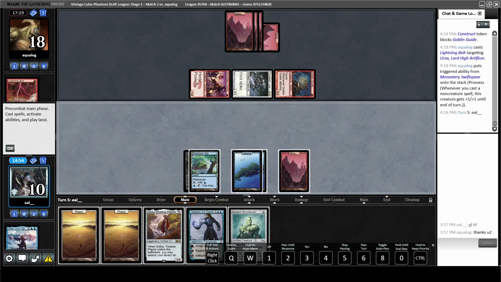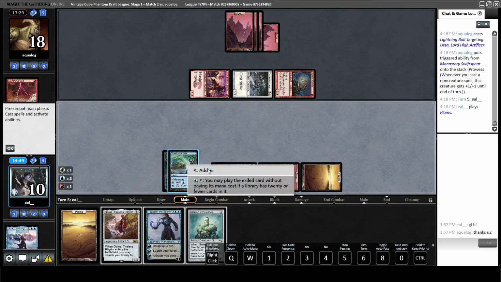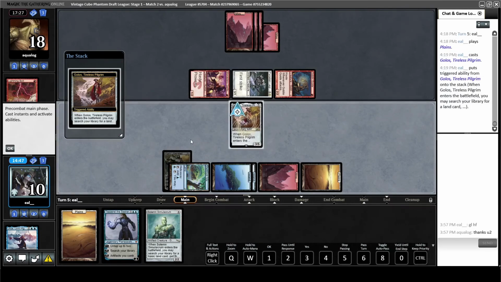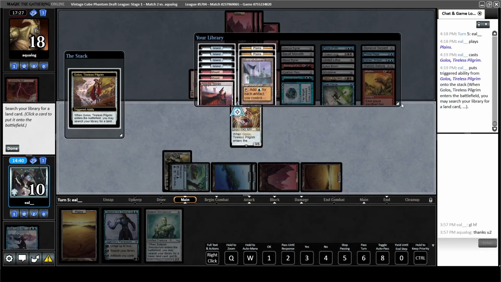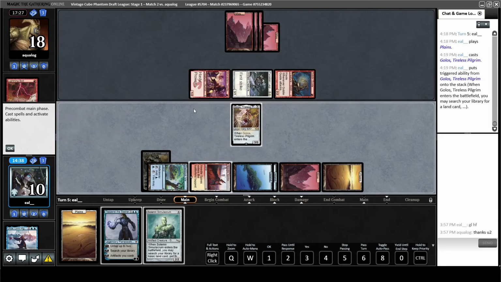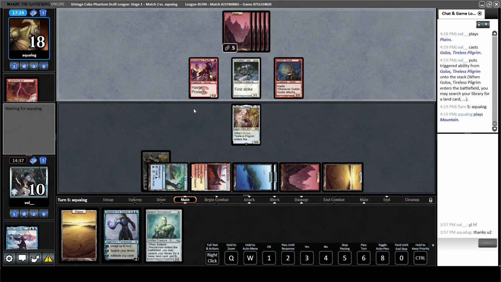I think I'd rather play Golos over Solemn. It's a better use for mana, and it's also way harder to kill. It has 5 toughness, so we're just gonna Golos. We would like to use Golos' ability. I could see getting Needle Spires here, actually. I think I'm gonna get Needle Spires. That gives us another creature we can pay for and block with. We'll probably go Solemn next turn, but like the turn after that.